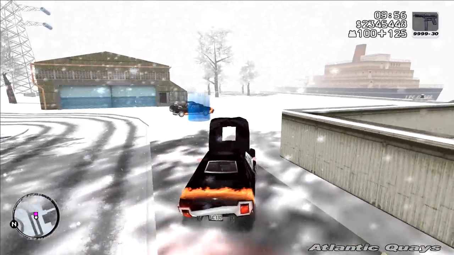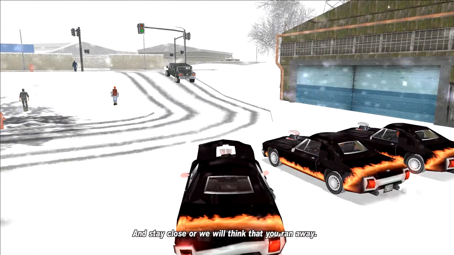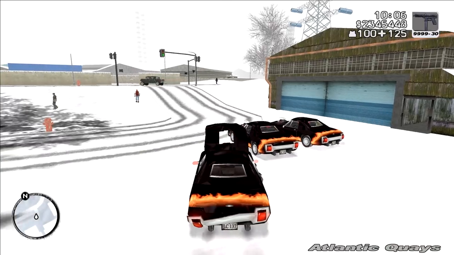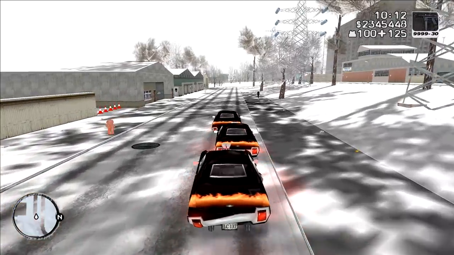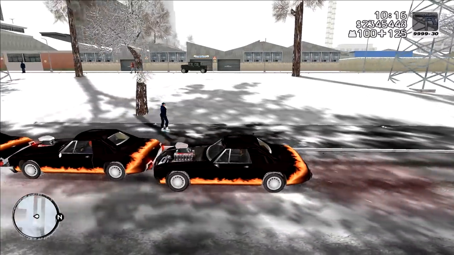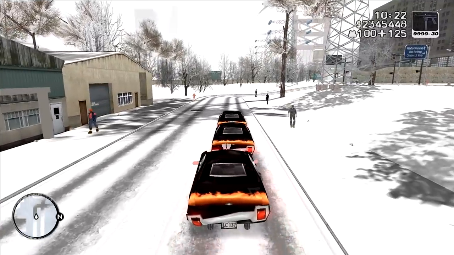Right, these are the two other guys, or two groups of guys. There's a meeting of the traitor bastards, and stay closer, we'll think that you ran away. Okay. So let's stay close. This is an escort mission, kinda. And it's very, very slow. This mission is so mega slow. So make sure not to damage your car too much, because if you don't have a car, you're gonna fail.